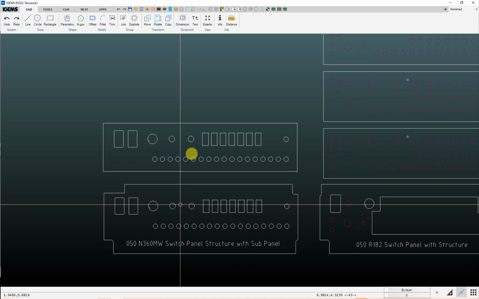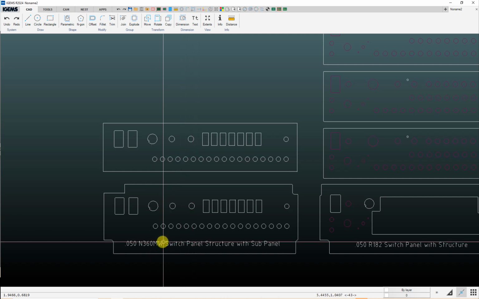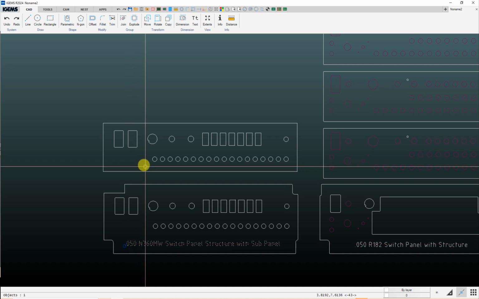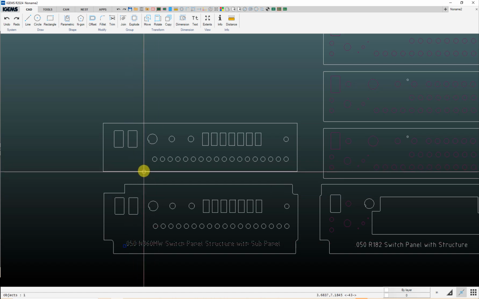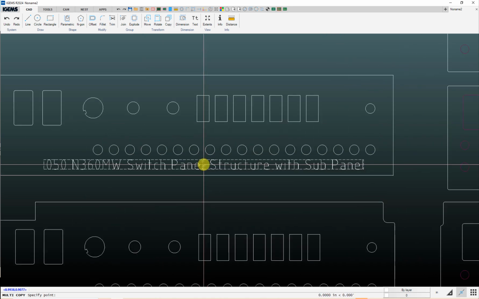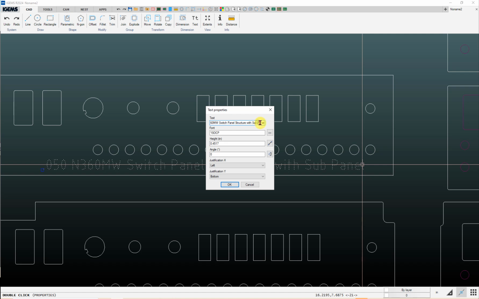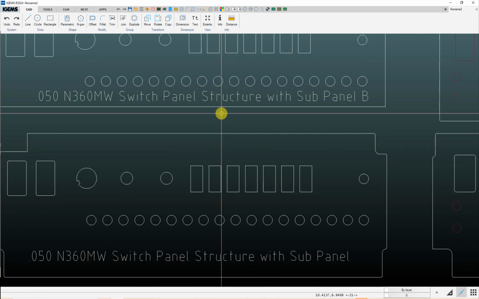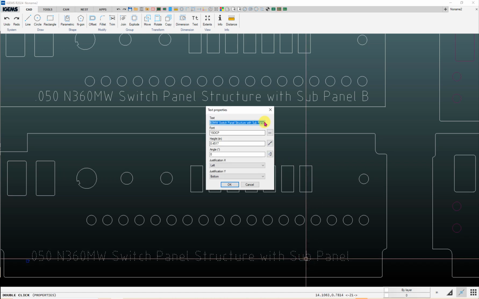Now, something like this where there's 2 parts within the same drawing, you may choose to copy this text up and maybe give this one a slightly different name since they're technically different parts. So I'm just going to do my copy shortcut, Shift-C, and base point, I'll hit enter, and I will left click up here somewhere, and I'm going to double click on that text, and I will just call this one B. And I'll double click on this one and I'll call this one A. As you can see in this box, you can also do things like change the text height if you want to.